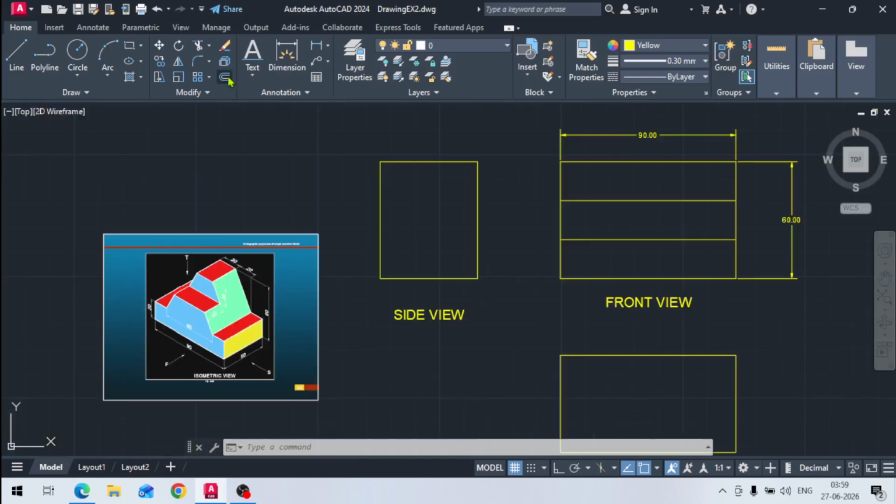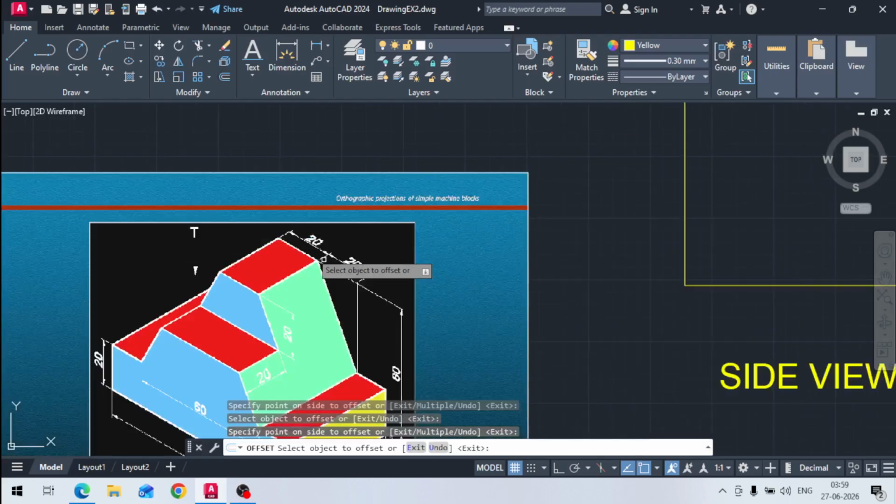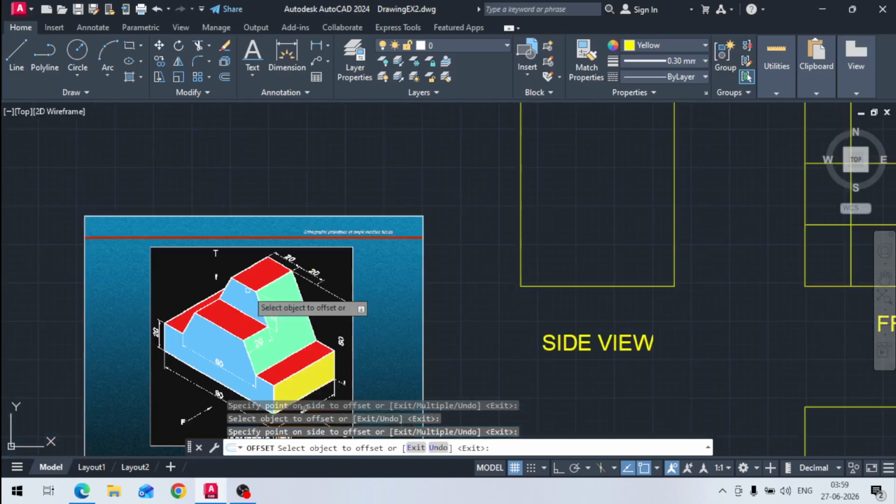If I offset this line by 15 mm, enter, this side, and this line this side. Now this step is created here, and at the center I need this 20 mm width. So how to do that?